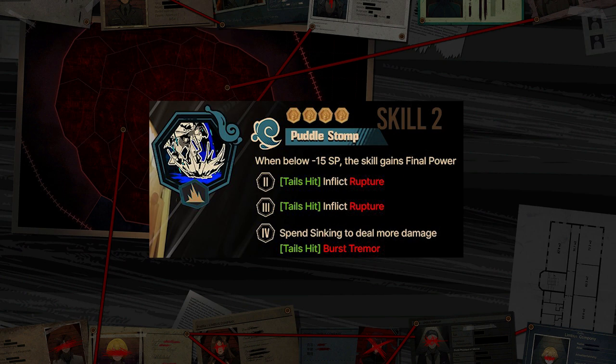It just says spend sinking. I believe that'll mean spend sinking on Heathcliff himself to deal more damage. And on Tails hit, it's a burst Tremor. Now, there's literally no other Tremor on this unit. This is just a little bonus thing in case you pair it with Tremor units, which I feel like is going to be pretty likely as it seems like the new units are going to pair pretty well together.